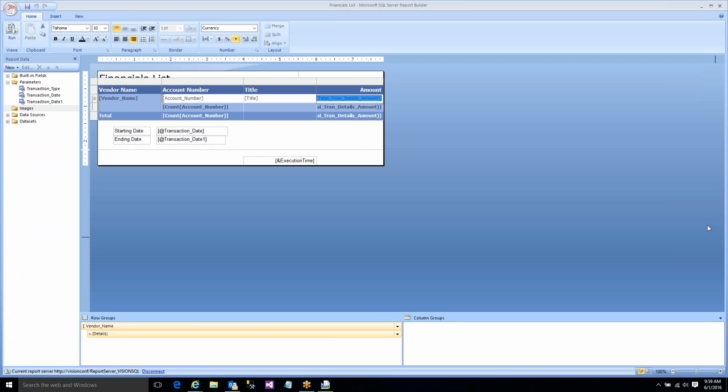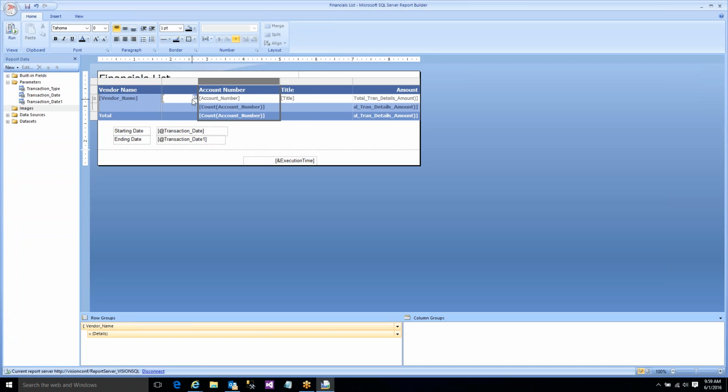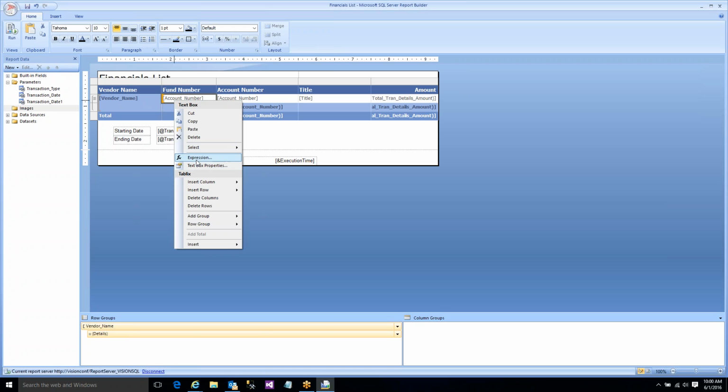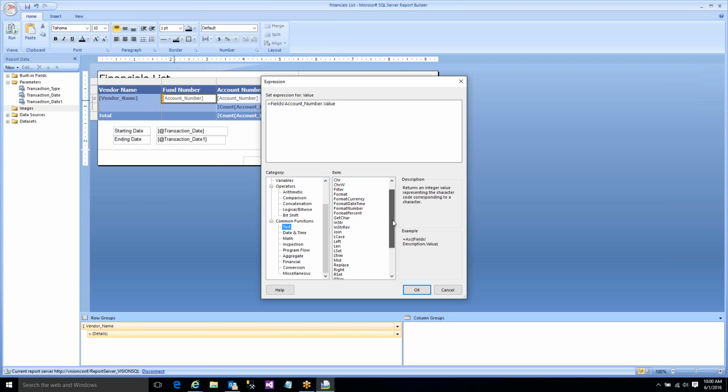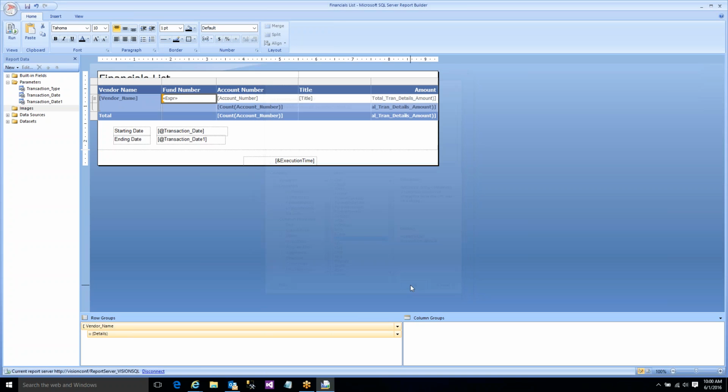All right. Can I make total sort by GL fund? We kind of could. Let's see. This one would be a little bit interesting. I'm just going to see if I can try. So in this case, I want to see if I can put the fund number out here. So I want to do the account number, but I'm going to change up. I want to say this is the fund number. And so what I want here is, we're going to look at the left function. I want the last 3 digits is what I'm doing, trying to get the fund number. So see if that works the way you want.